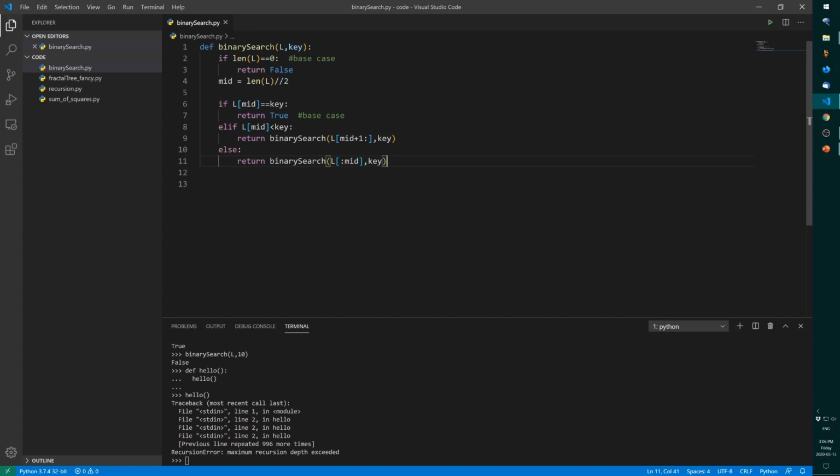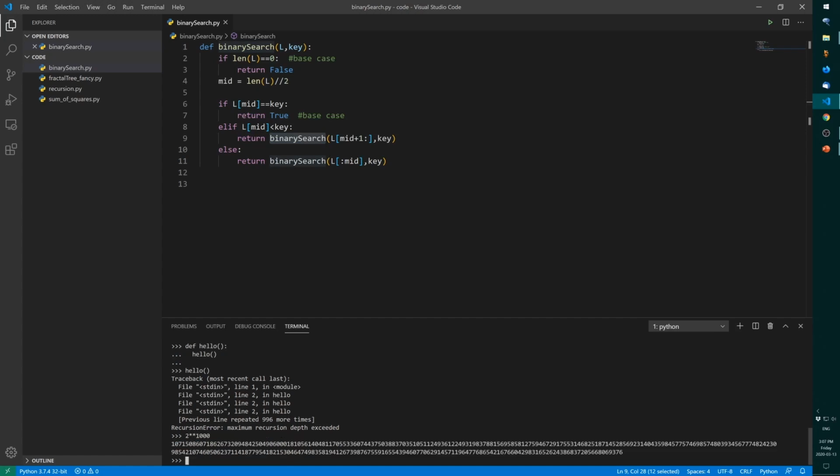With binary search, though, when we make one comparison, we throw away half the list. So then we call binary search on a list that's half the size. And then we do that again and again and again. So the number of calls we can make is still 1,000, but the size of the original input list that would make it so we'd ever reach 1,000 calls is actually 2 to the 1,000, which, as you can see, is a particularly large number.